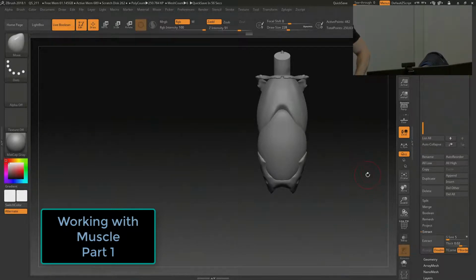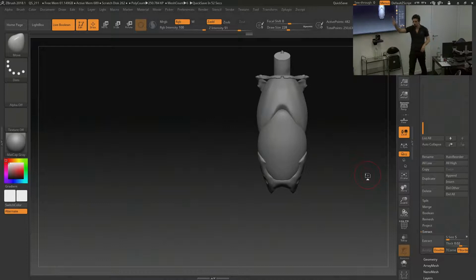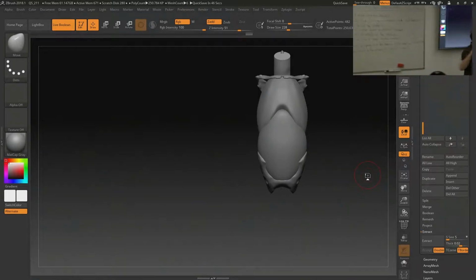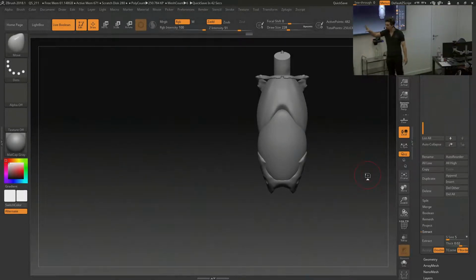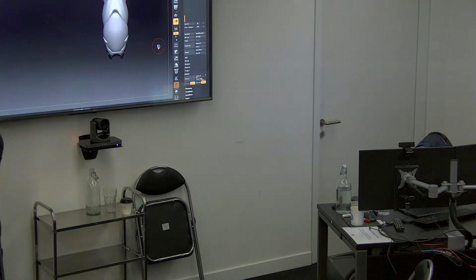I want to talk a little bit about what my thought process is when I'm working with muscle. So that's what we have on the board through here. And this is, again, just, well, you can see if it works for you. It's something that I'm working on developing at the moment, but this is what's going on in my head when I'm working with muscle.